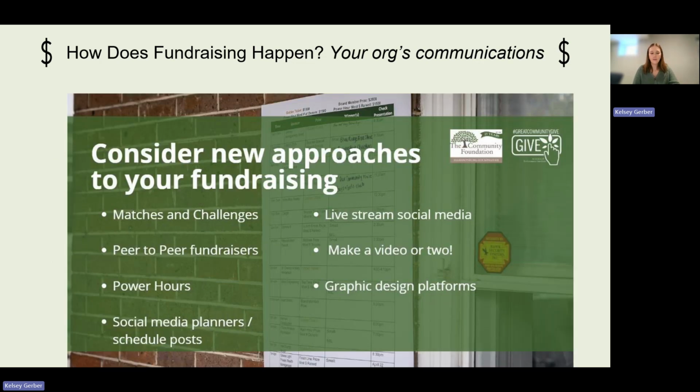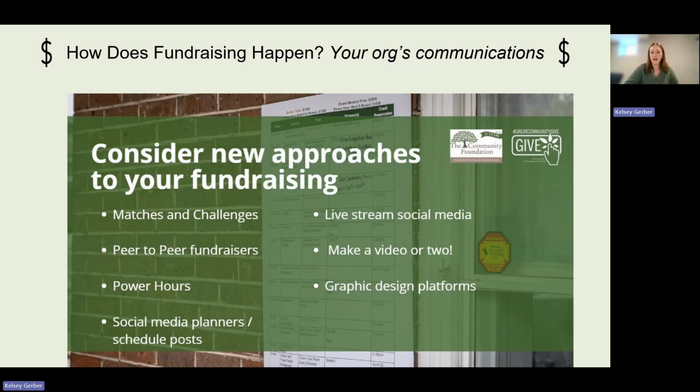communication strategies. I talked about this earlier, but another approach for fundraising that's a little bit unique to the Great Community Give is peer-to-peer fundraising. We have found that this is also a very effective and successful strategy for organizations that take part in it. These peer-to-peer fundraisers are board members or volunteers, maybe friends or family of staff that really support the organization's mission. Really anybody, maybe an excited donor, anybody you think will represent your organization well and has a passion for it like you do. These are great fundraisers to use for the Great Community Give.